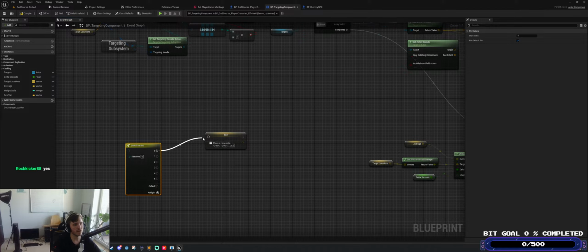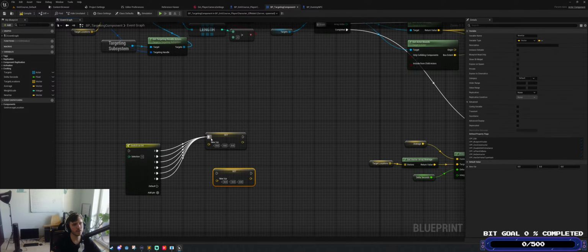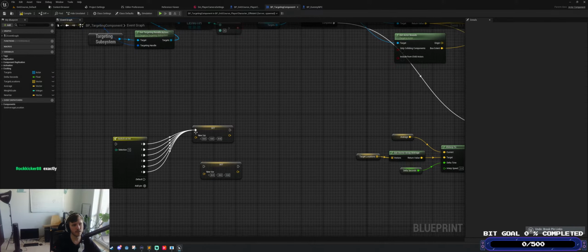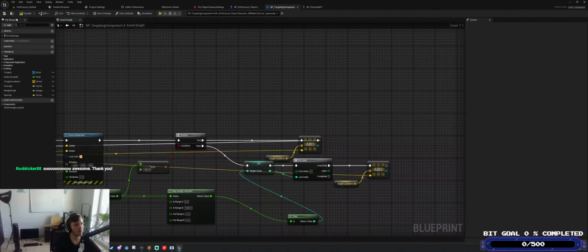So you have this. Say you want to move it over here. What you can do is hover over this. I believe it's holding Alt. No, that does that. So you can hold down Shift and left click drag, and it'll take all the pins out, and you can just reconnect it somewhere else. So hold Shift, left click on the execution pin. You can grab them and just move them somewhere else. I hope that's what you need to know. Okay, cool. No problem. Glad I could help.